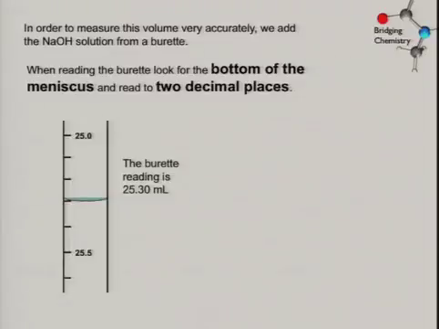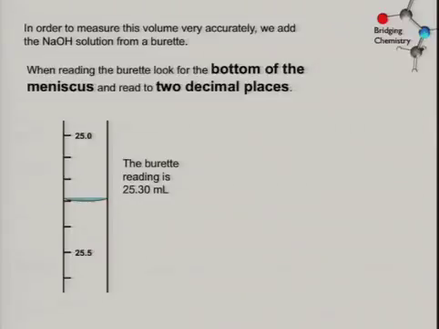So here's a picture of what it looks like, and you may have noticed that when you look at the top of the solution in your burette, it's flat across the top, but then it's curved at the bottom. This is something called the meniscus, and it's a consequence of water having surface tension. You know about water beading on your car and on slippery things because of the surface tension. When you put it in a tube, it ends up looking like this, and the burettes are set up for you to read the bottom of the meniscus.